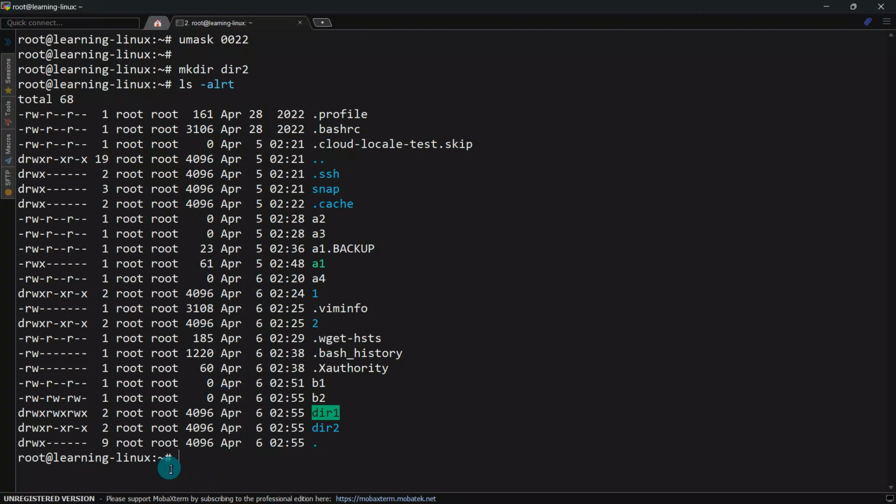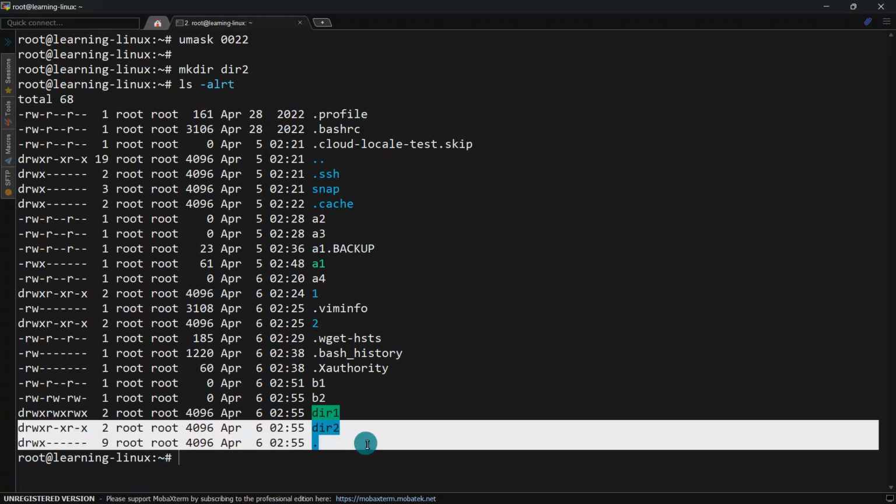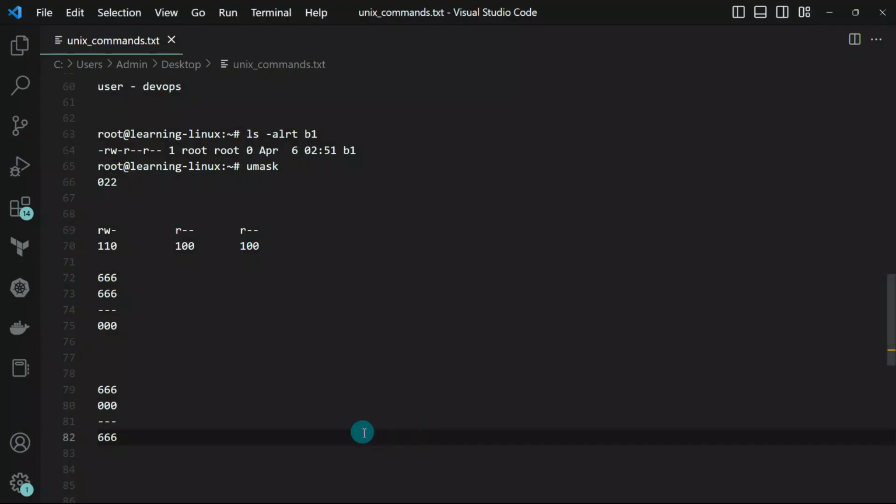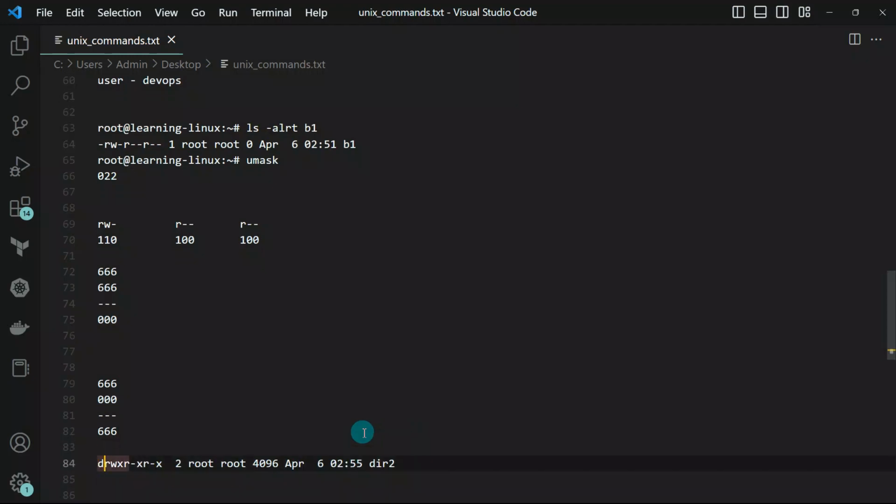What is the permission of the second directory? 755. So by default all the directories will get created with 755, as you saw.